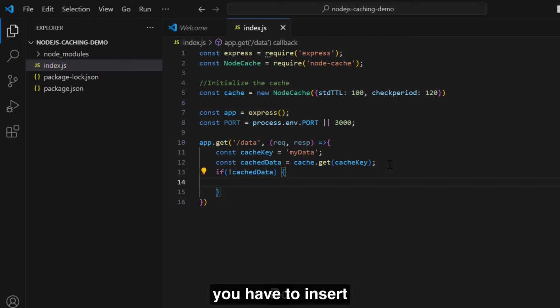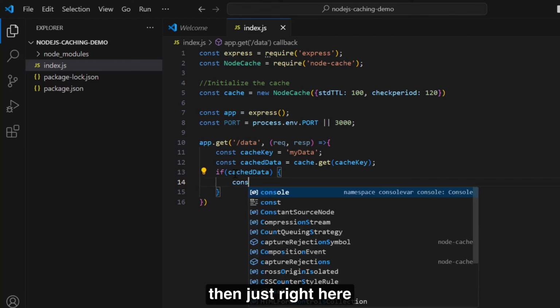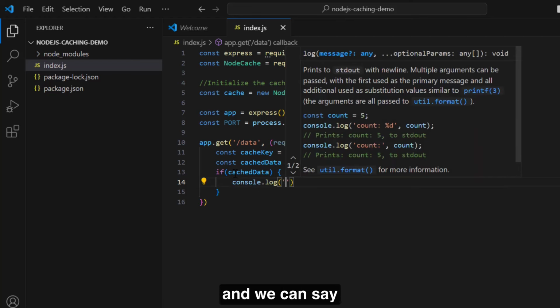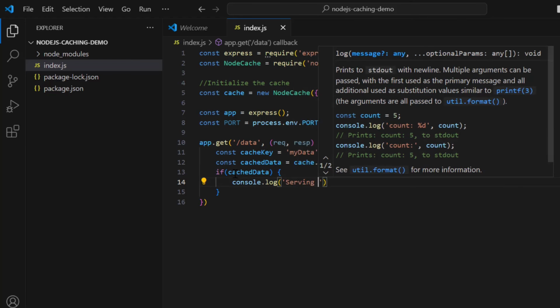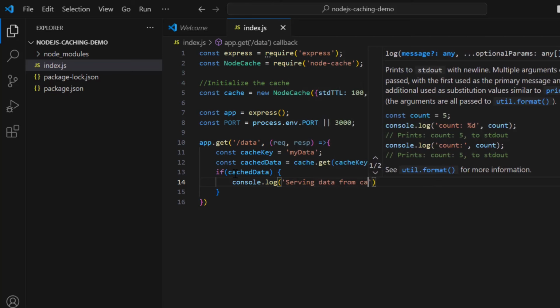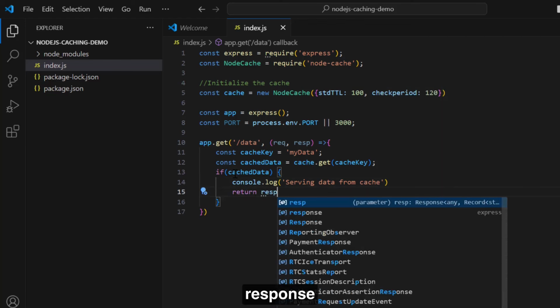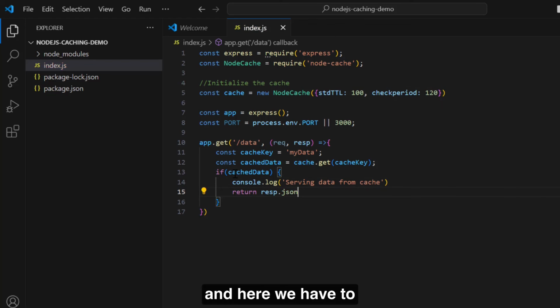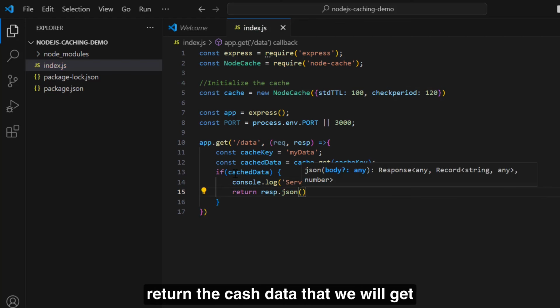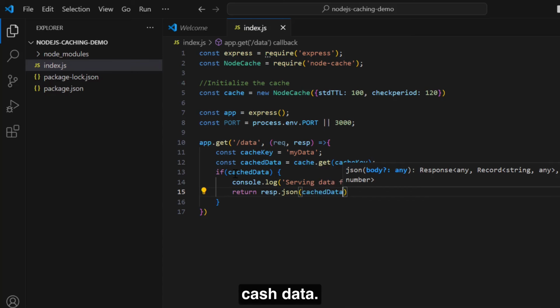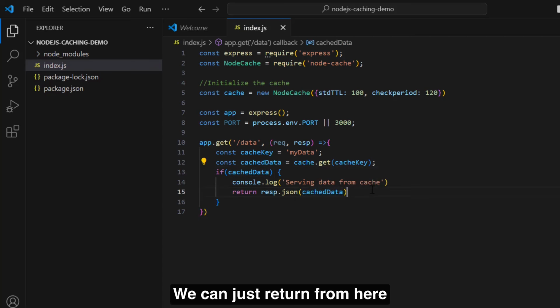Or let me just, for the testing, I'll say if cache data is available, then just write here console.log, and we can say serving data from cache, and then return response.json, and here we have to return the cache data that we will get, right? So this cache data we can just return from here.